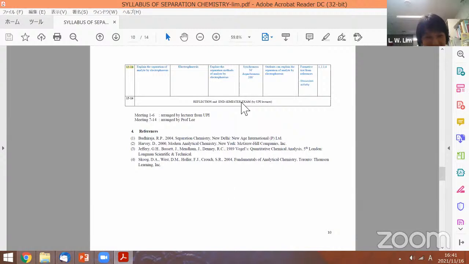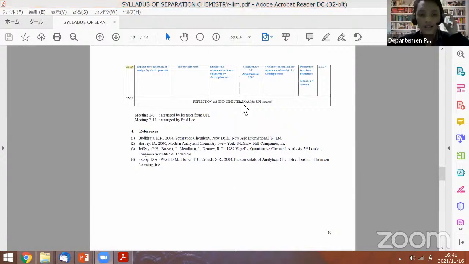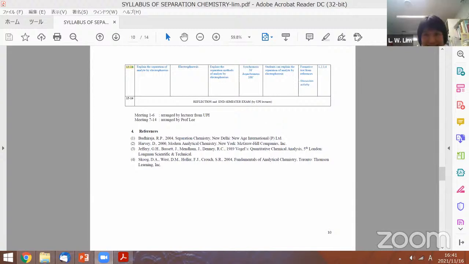Oh, I have another question. Okay, maybe before we close, I have one question, Prof. About ion-pair induced separation, what is the advantage of using that method compared to using just a cationic or anionic resin?